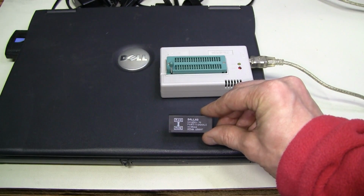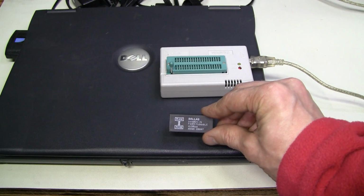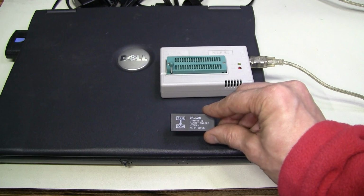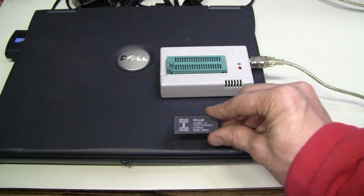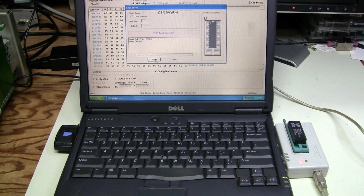The chip is DS1650Y, and the programmer does not support 1650, but as I understand, the scope uses this chip as a 1250, and the difference is that the 1650 has several partitions or pages which are not used in this scope, so we can read it and make a backup as a 1250. I read the chip and then run verification just to make sure that reading twice results in the same thing.